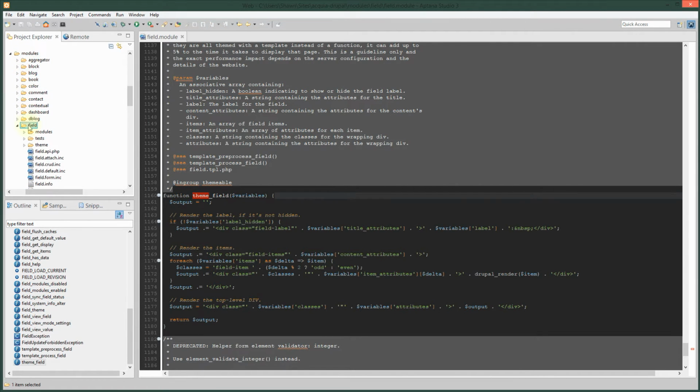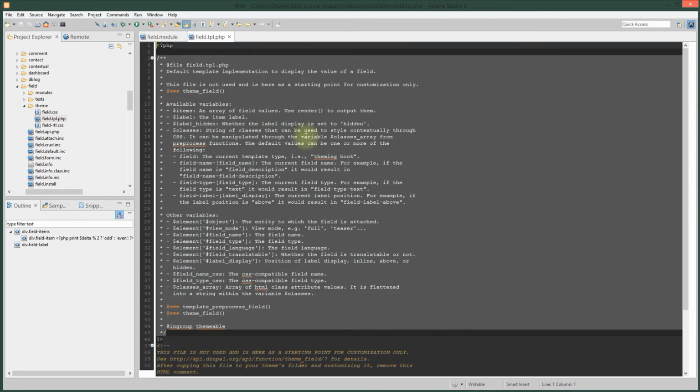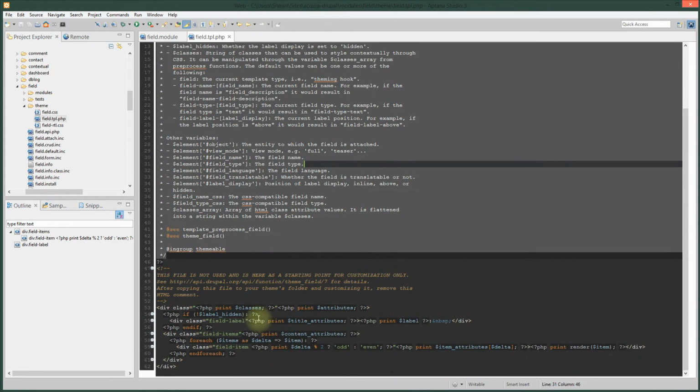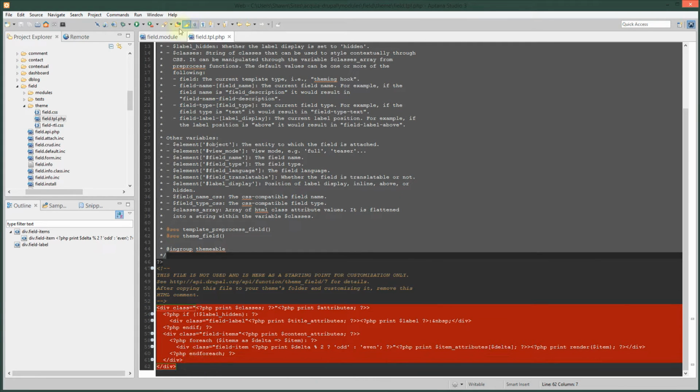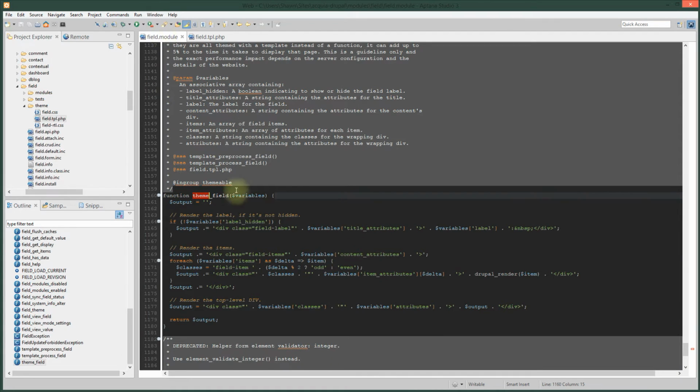So to get started, in the same module folder located in Drupal modules field, the same place where we already are, there's a subfolder called theme. We'll take a look inside of there, and here's field.tpl, which stands for template.php file. Let's take a look at that. This basically outputs the exact same thing that we were just looking at with the theme function, except that it's output using a different method.